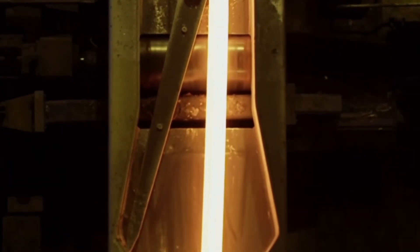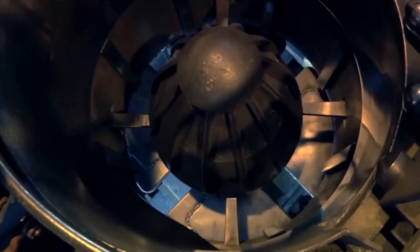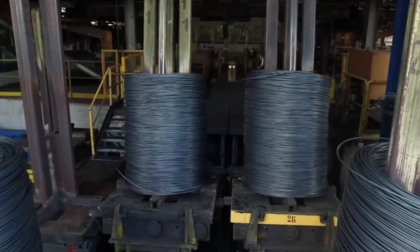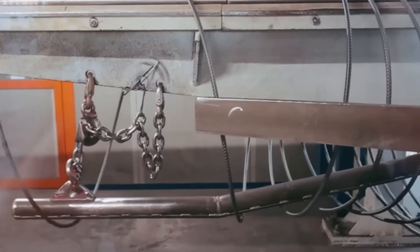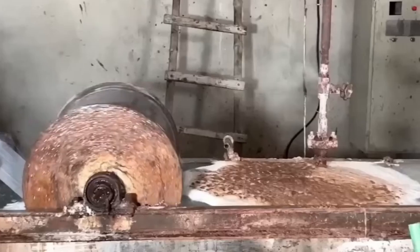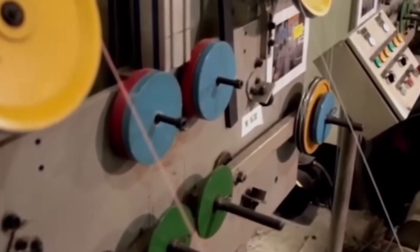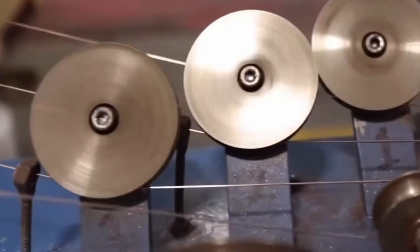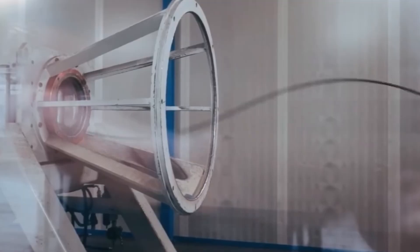After hot rolling, the steel moves to the cold rolling line to be transformed into wires of precise dimensions. The glowing rods are cooled using high-pressure water spray systems, then pass through a series of rollers that exert enormous pressure, gradually reducing and lengthening the material. The profile of the steel — whether square, rectangular or round — is adjusted until the ideal shape for wire drawing is achieved. The steel then passes through a series of dies with increasingly smaller diameters; each pass makes it finer, its surface smoother and its internal structure more uniform. Although this process is carried out at room temperature, it requires absolute control of the tensile force, speed and friction between the steel and the die. In modern plants, laser sensors continuously monitor wire diameter while automated systems adjust pulling force in real time, producing high-strength steel wire coils with near-perfect precision.